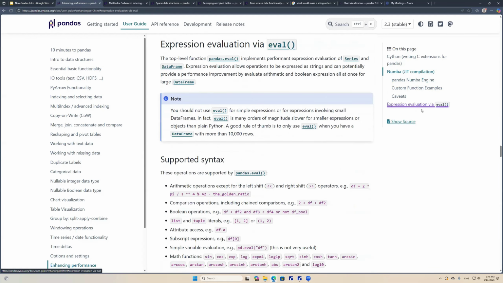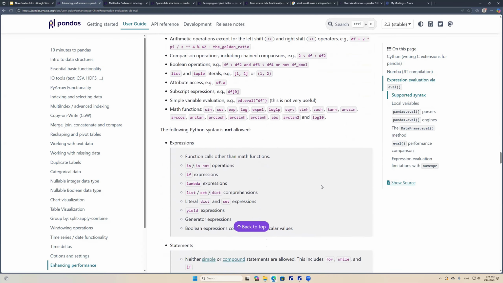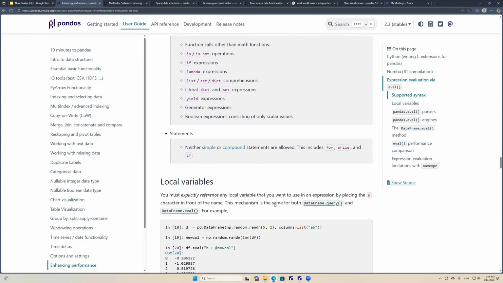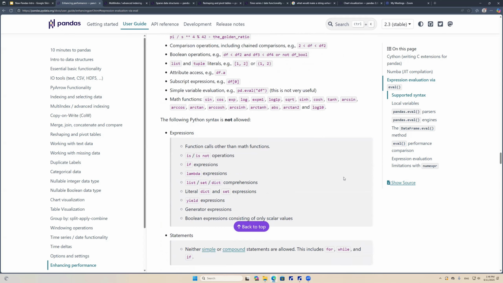There's also expressions with eval. I mentioned this briefly at the beginning. If you use pandas.eval, then you can use the numexpr engine. And numexpr is actually included in the SciPy bundle, so you shouldn't have to install anything else. And that can give you a little bit of acceleration too.